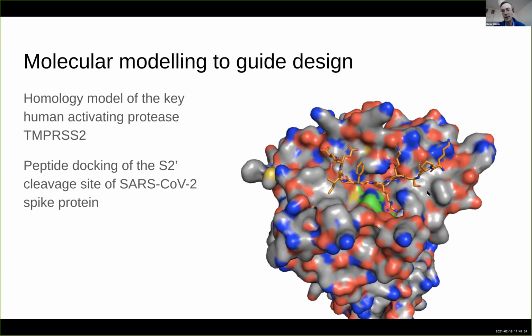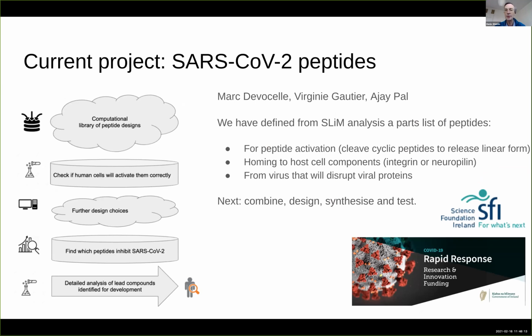So what Ajay has here is a really nice model for us to go and computationally screen any cyclic peptides we design to make sure that they look cleavable, because there's no point in us making things which aren't going to be able to adopt the conformation that the enzyme can cleave. So that's where we're at with that project. We've got this model for how we might test for cleavage.